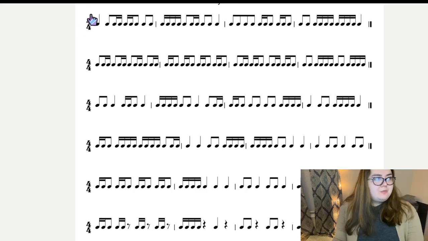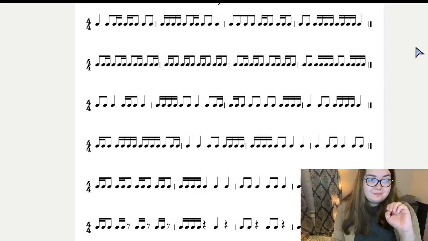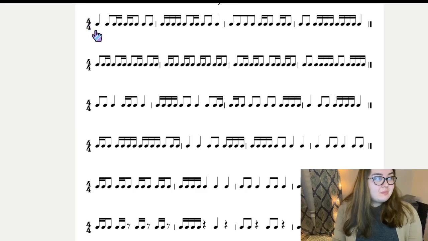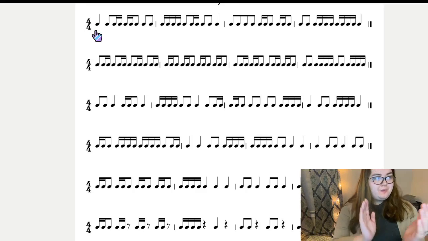Alright, so our next step, we're going to put our first line together with our third line. I want you to skip the middle. Skip the middle. What did I say? I said skip the middle. So we're going to go this measure, this measure, this measure. You're not going to go here. You're going to jump to right here. So this measure, this measure, this measure, this measure. Jump all the way to the third line. Play all of that all together. Can we do it? Here we go. 1, 2, from the beginning, 2, ready, go.